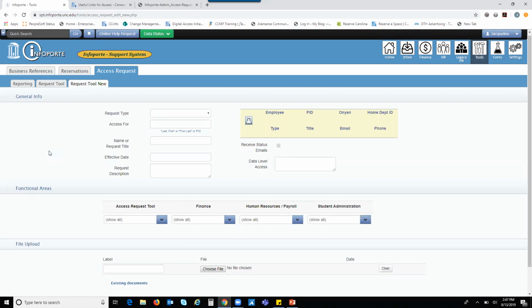Currently, if a user needs access to enhanced reporting, they have to document that under data level access. Does this stay the same, or will enhanced reporting be added to these sub menus? No, so there isn't a role for enhanced reporting access. So the same way you request it now using that data level access field is the same thing you'll need to do going forward. So nothing changes when it comes to the forms or what you put in those boxes. If it's been working for you now, keep doing it going forward.